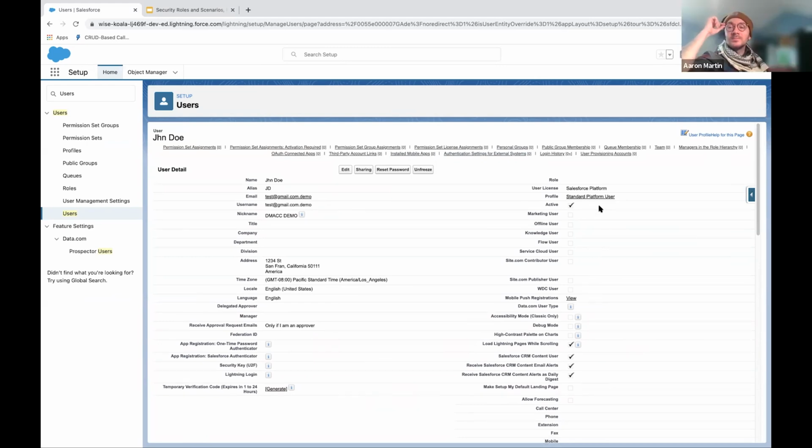So flesh that out for me more, Terry. So that means, let's say we deactivate John Doe, all of his records would still be assigned to him? Yeah. It will. If he has records assigned to him, it's going to ask you, what do you want to do with those? And it gives you the opportunity to transfer those to somebody else. And so you can change it real time as it's being deactivated. A lot of times what I will find people will do is they'll freeze an account until John Doe's replacement comes. That way they can then deactivate John and reassign his cases to the new user, to his replacement.